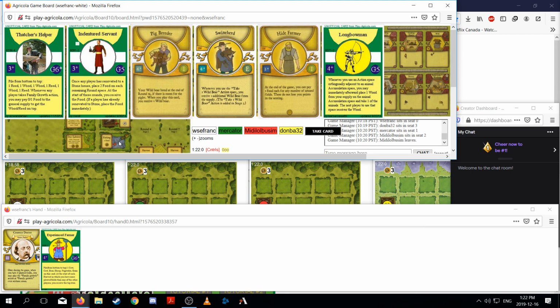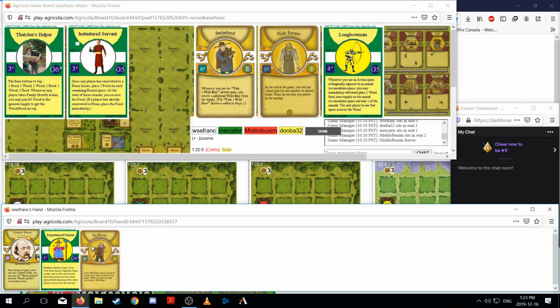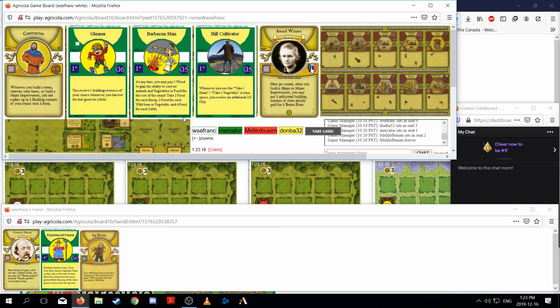Having to pay for the reed can be annoying. I think I'm probably only building 1 room. In which case, I think Thatcher's Helper is... I guess it's okay. Like, it gets me 2 reed for renovating. And then 2 reed, 3 wood. Just okay, it's not great. I'm thinking I could just take something like Pig Breeder. So I don't think I need Hill Cultivator.